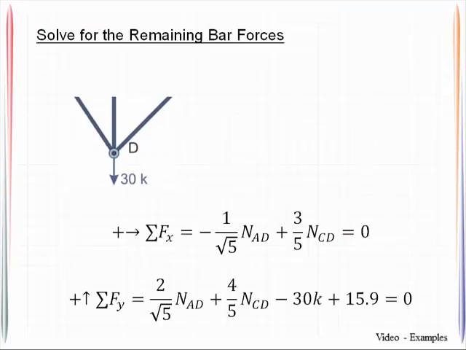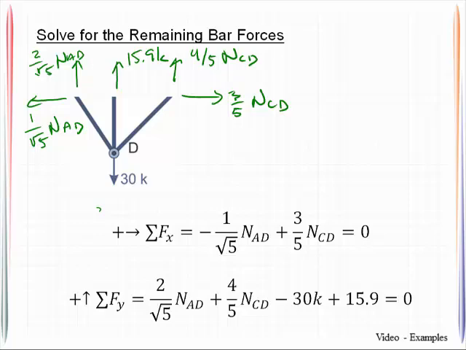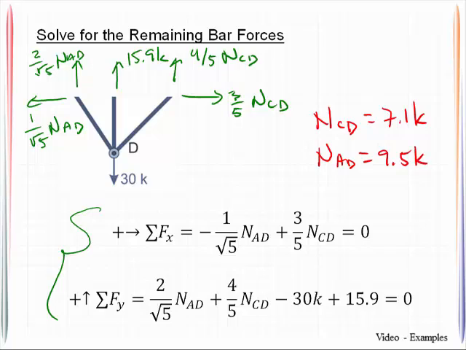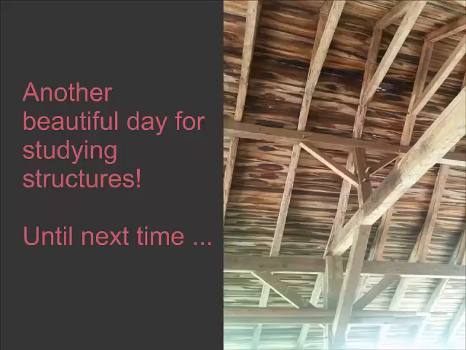Now with that I can resort back to basic equilibrium to solve for the remaining bar forces. So I have this 15.9 kips and of course I've got the components as I have had before. Here you'll see the equilibrium equations I have down below and we can finish this up by solving for those and it comes out to be the following quantities. Since both of those are positive we can conclude that they are both in tension which should not be a surprise given the overall configuration of the truss. That concludes this example and as always it is an absolutely beautiful day to study structures.